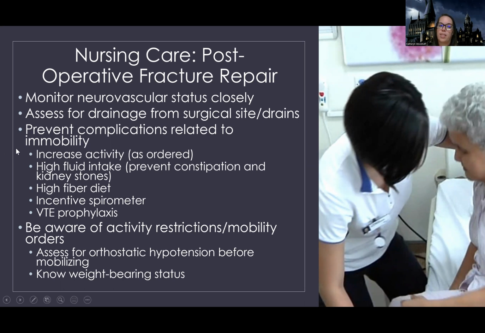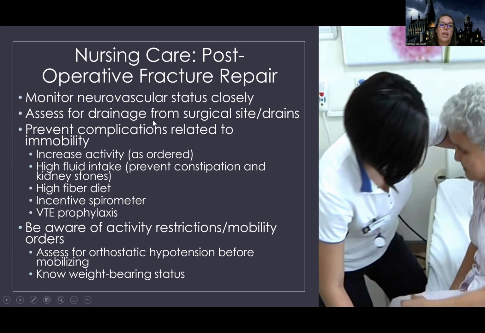All patients with acute musculoskeletal problems like this, where they may have had a loss of function, can be at risk for complications related to immobility. So when you think of complications of immobility, think of things like lung infection, like pneumonia, atelectasis. Think of things like blood clots. There's constipation, there's skin breakdown, kidney stones, lots of stuff. So, just a few things.